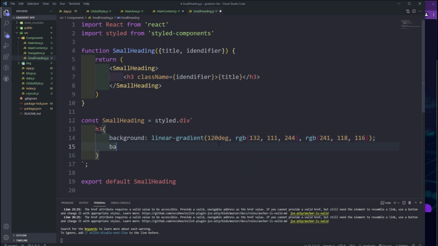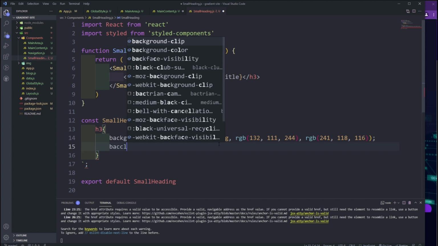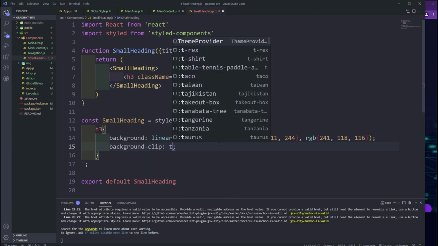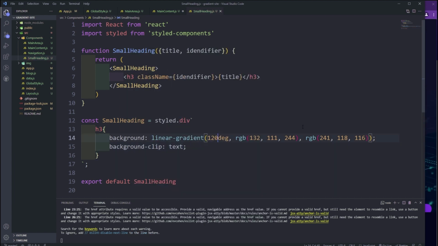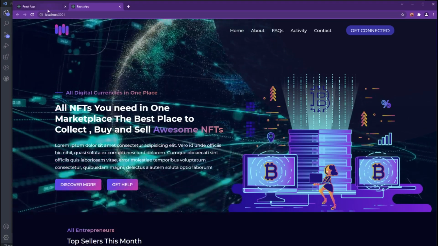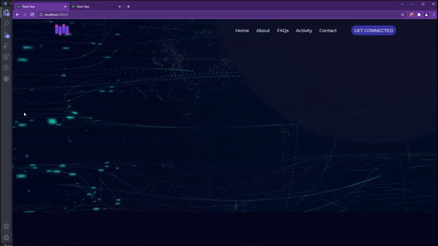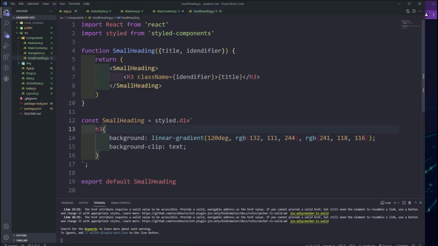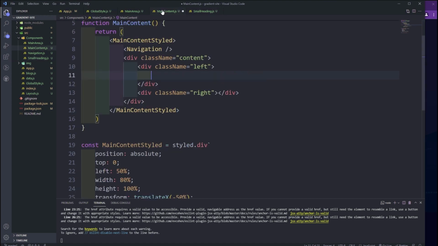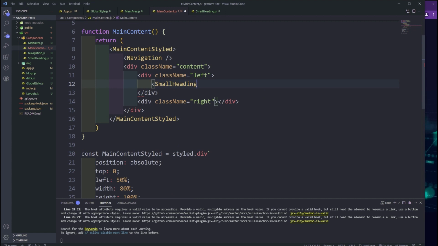And then the background clip is going to be text. So we're going to clip the background. Oh, it's not here yet because we're not rendering this component yet. So in the left, I'm going to render small heading. It's going to have title, I think that's what we named the prop.